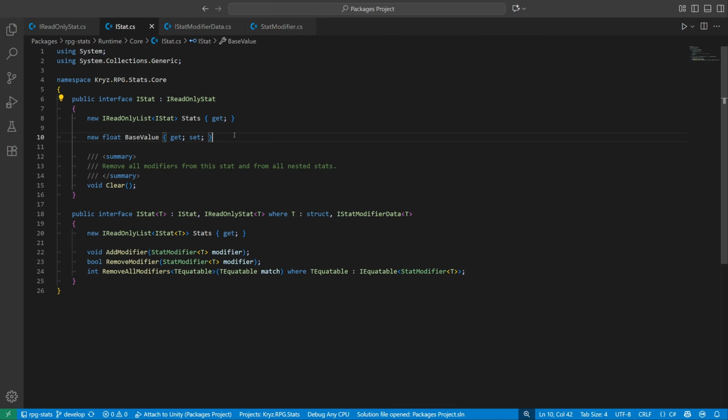So in this version, things are modifiable. In addition to being able to change the base value, now you can also clear all of the modifiers of this stat.